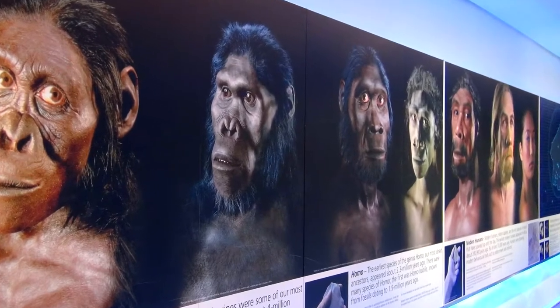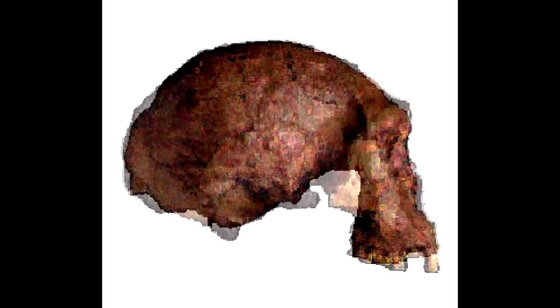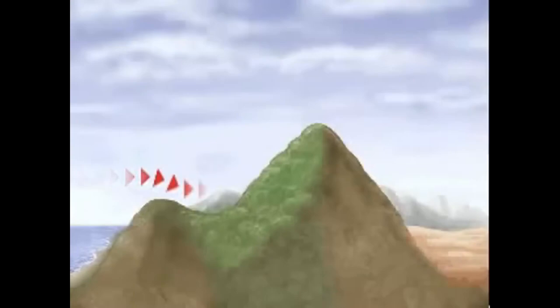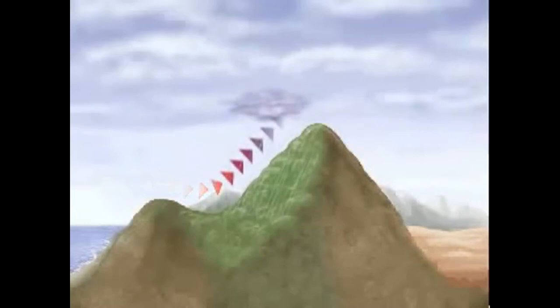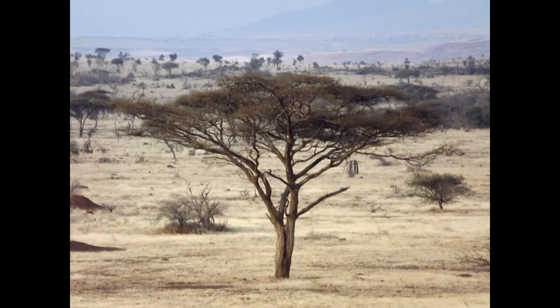We next look at the changes that led to the human variety of apes. Paleontologists have about 1,000 skeletal examples of the transition from ape to human, arranged into just a handful of species. For our primate ancestors, some 15 million years ago in Africa, a continental rift developed and built a north-south mountain chain. All of the rain is squeezed out of the air as it moves up the western side of these mountains, leaving a rain shadow region on the eastern downwind side. The forest of the eastern side dried up, resulting in the East African savannah.